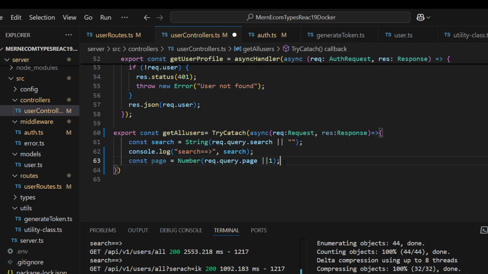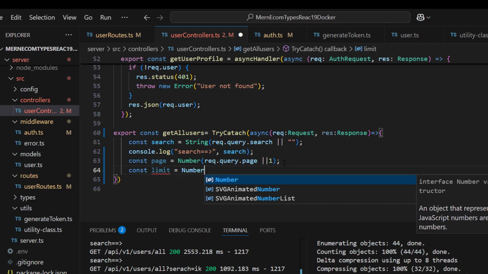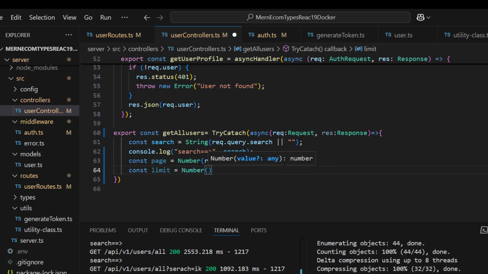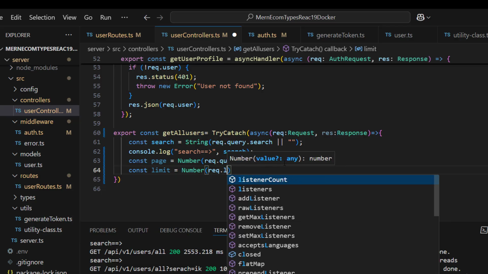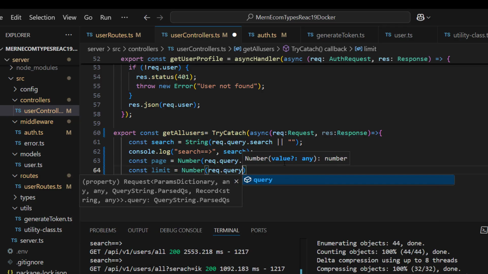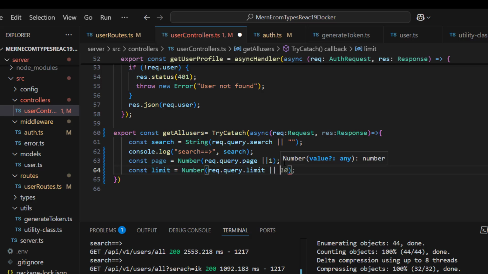Okay, const limit equal to Number(request.query.limit), equal to 5.